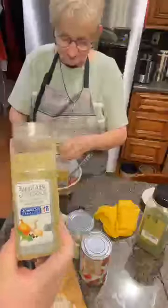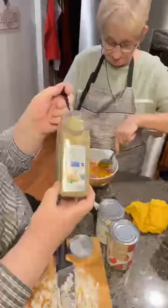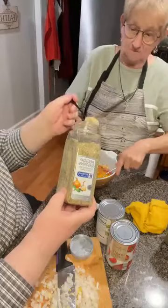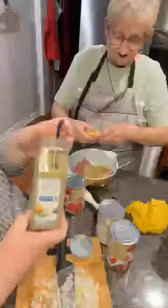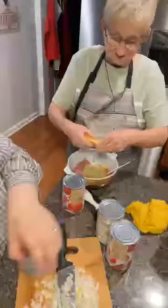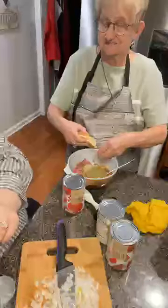If you want to buy the large one and break it up into what a pack would be — just like with your ranch dressing — it's approximately two tablespoons per those little packets of brown gravy, meatloaf, or whatever. I use a good healthy amount, so let's put two tablespoons in there. Mama says that's half a cup and asks what I'm trying to do — make it spicy?